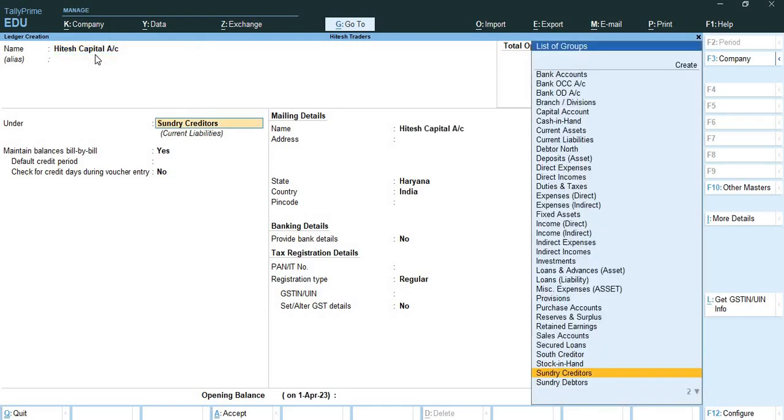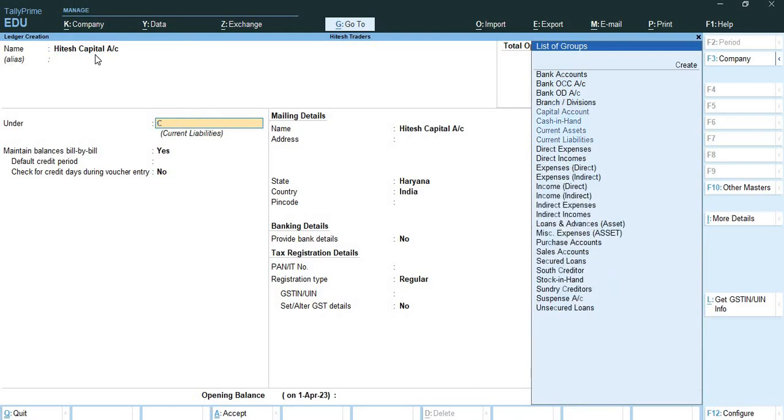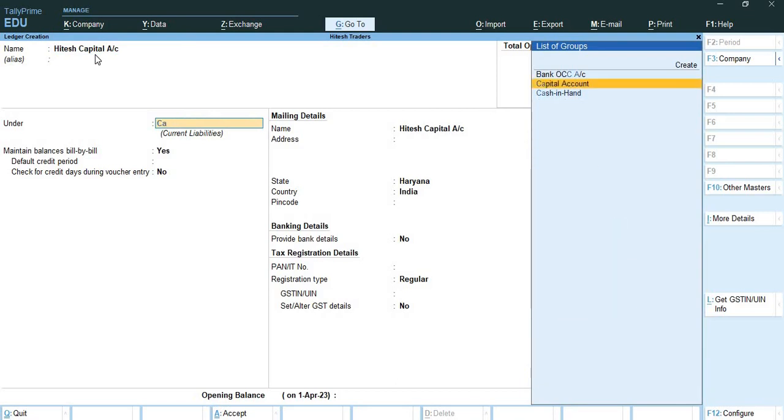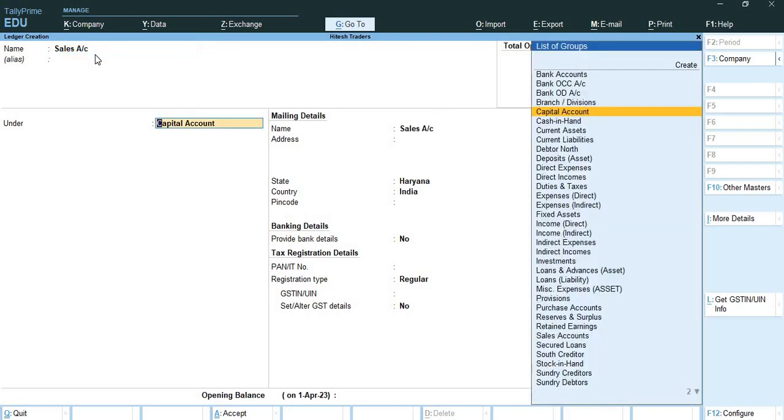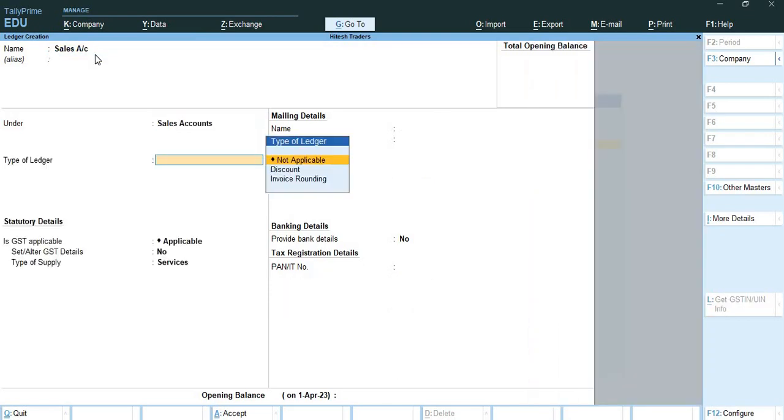I have 28 groups already available in Tally Prime. So I will select a specific group for Hitesh capital account ledger, that is capital account, and simply press Ctrl plus A. Now the next ledger is sales account. It will be made under the sales account group and simply press Ctrl plus A.